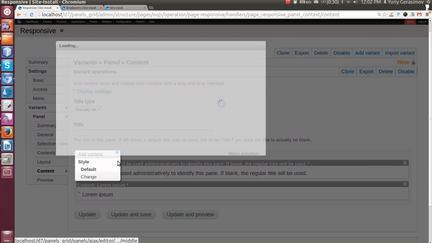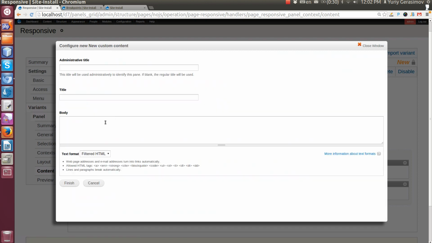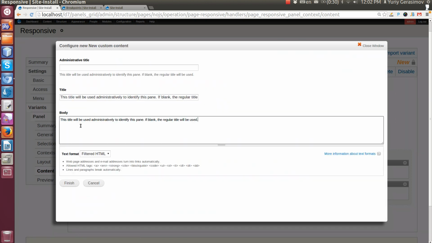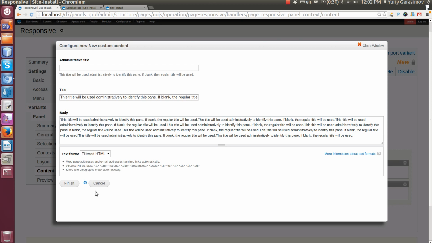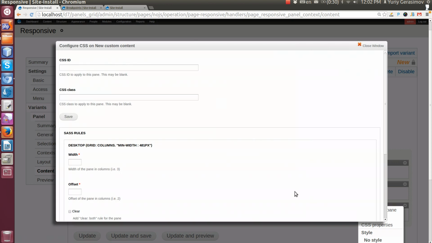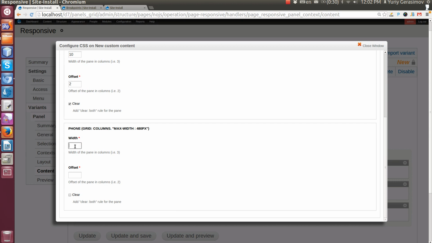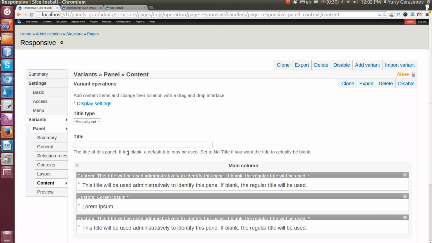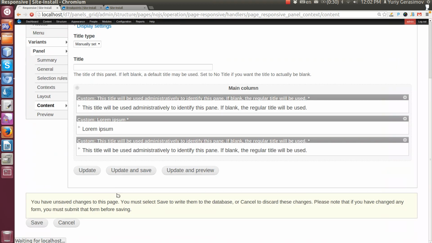And let's have some kind of footer. It will have a lot of text, and for the footer we want to have 10 starting from second. We add a clear, so it will go to the next line. And here, let's say we want to have 4 starting from 1 and also clear. Save, save.